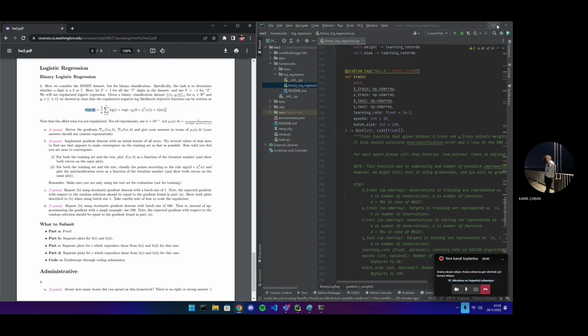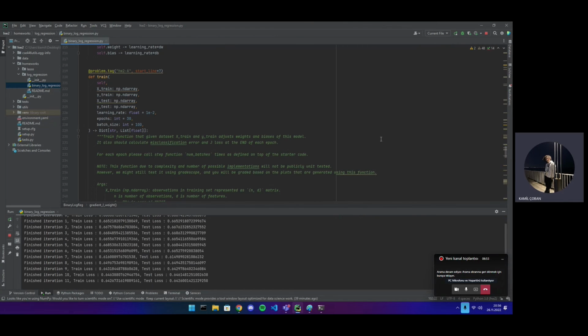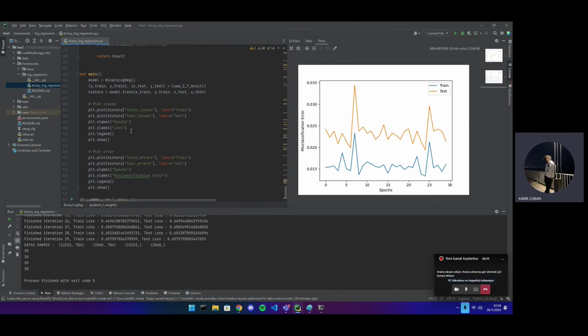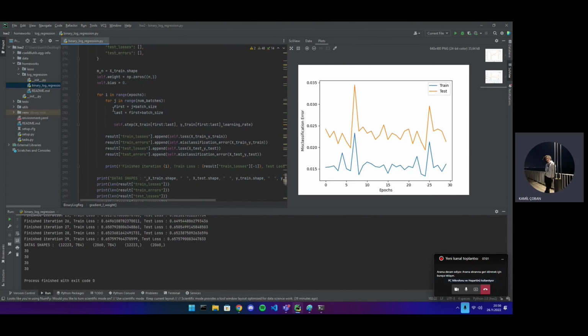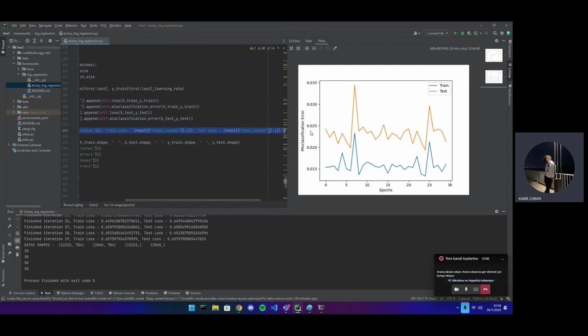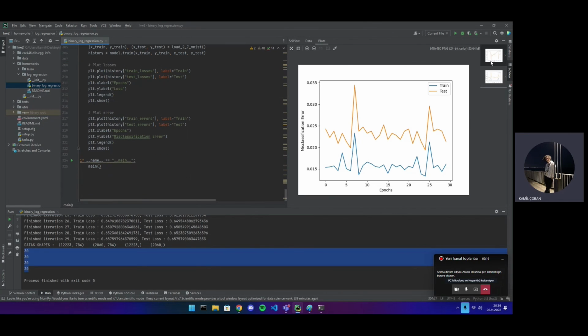Okay, now I'm going to run the code. As you can see, in the train method, you can see every iteration with the train and test losses. This part is not important; I imported these to solve a bug. As you can see, there are two plots.